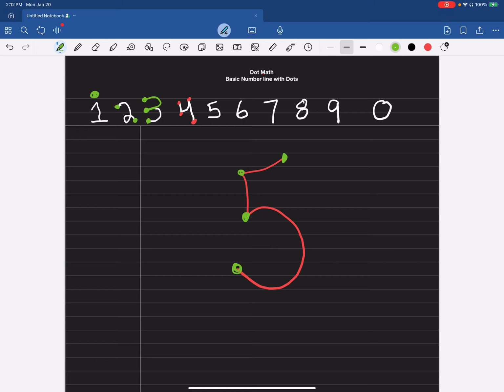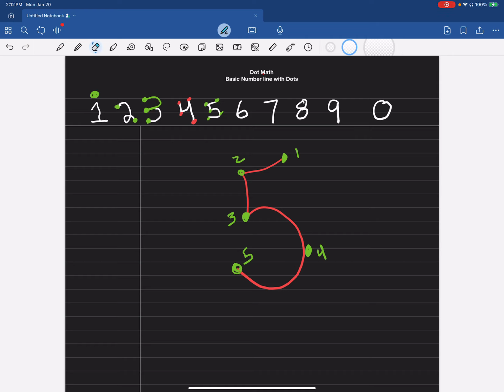So what we do with the 5 is we just put another one right on the end over here. So this could be 1, 2, 3, 4, and 5. Okay. So let's go and add these. 1, 2, 3, 4, 5.